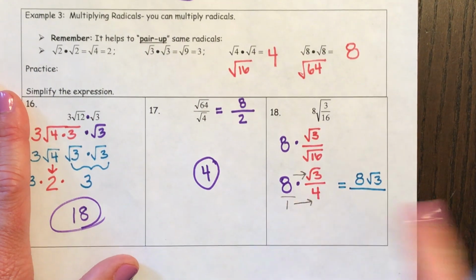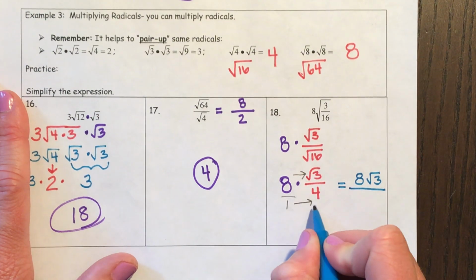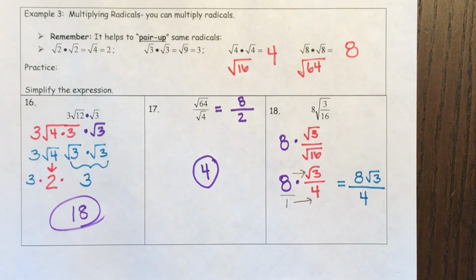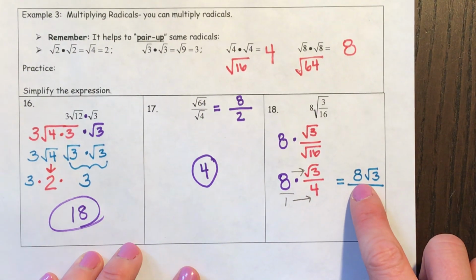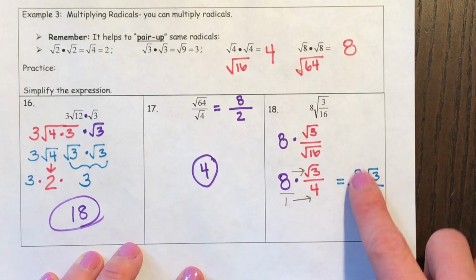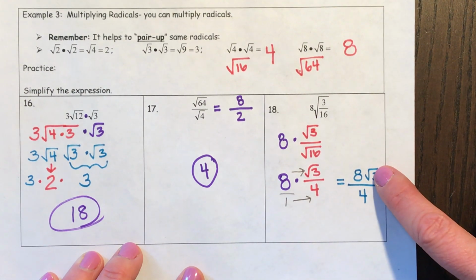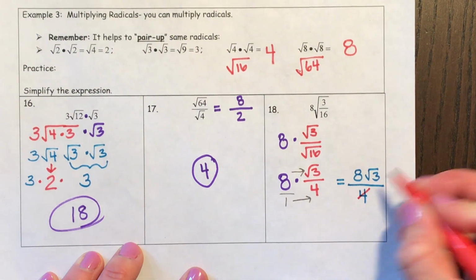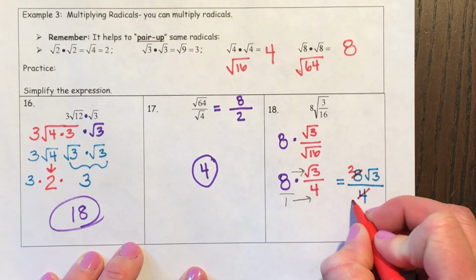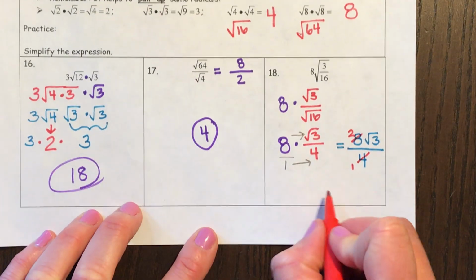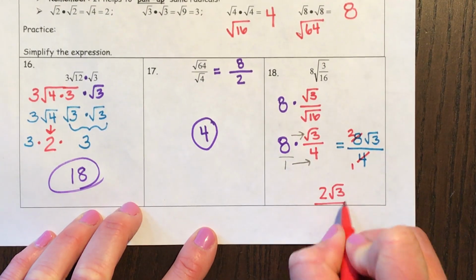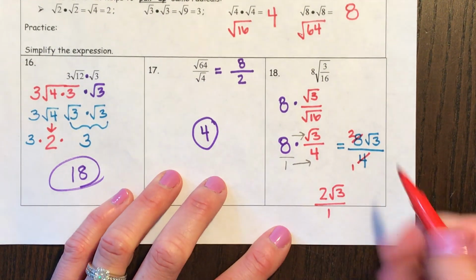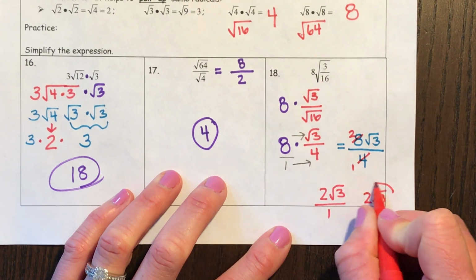And then 1 times 4, I can multiply those together because they are alike. They're both integers, and I get 4. Now, there's one more thing that can reduce. 8 is an integer, and 4 is an integer. And because they are alike in their term, neither of them are under a radical, I can reduce my 8 and my 4. 4 goes into 8 twice, 4 goes into 4 once. So I'm left with 2 radical 3 over 1. You don't really need to write over 1, so I'm just going to write it as 2 radical 3.